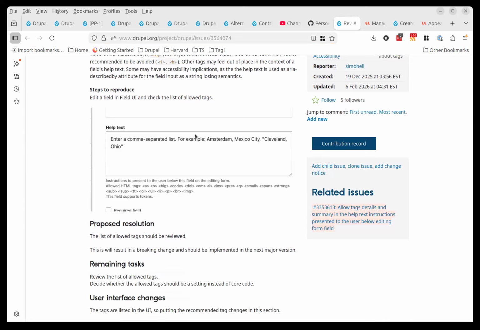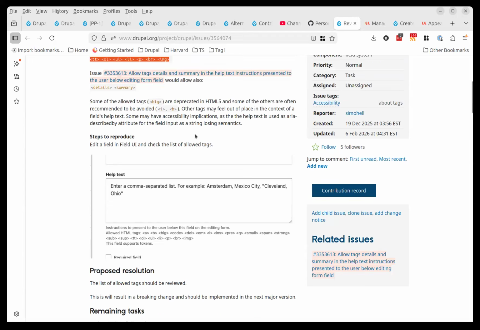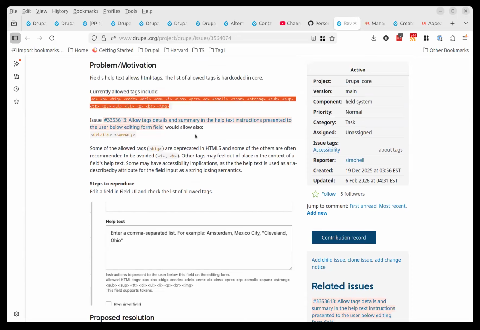We should also look at which tags make sense. So first one is about policy. Do we want to allow non-HTML5? No, actually, the first thing is that should this be configurable and should this be different for different use cases?